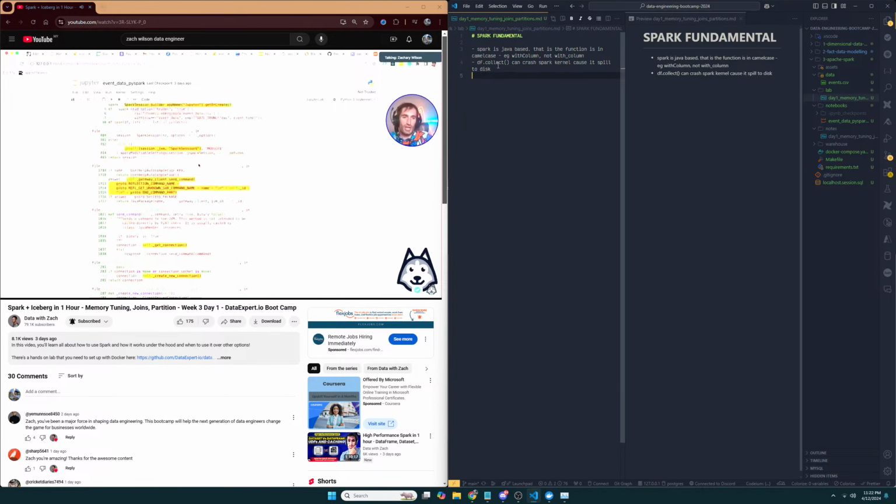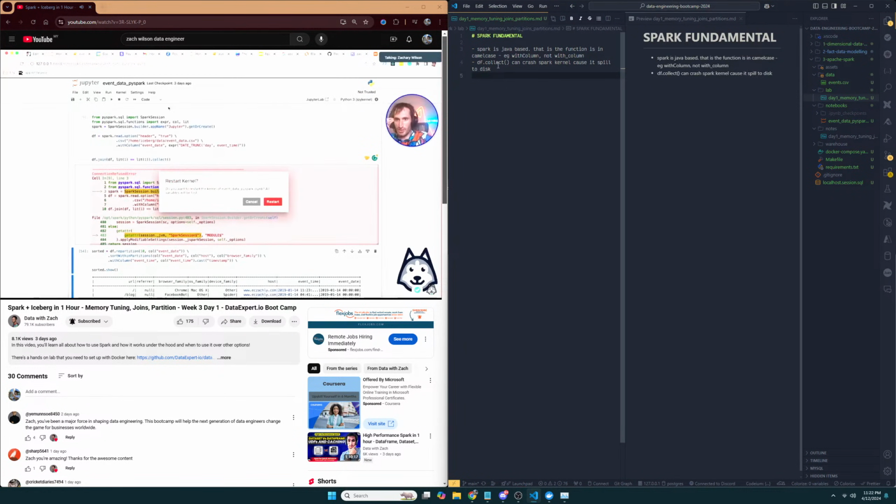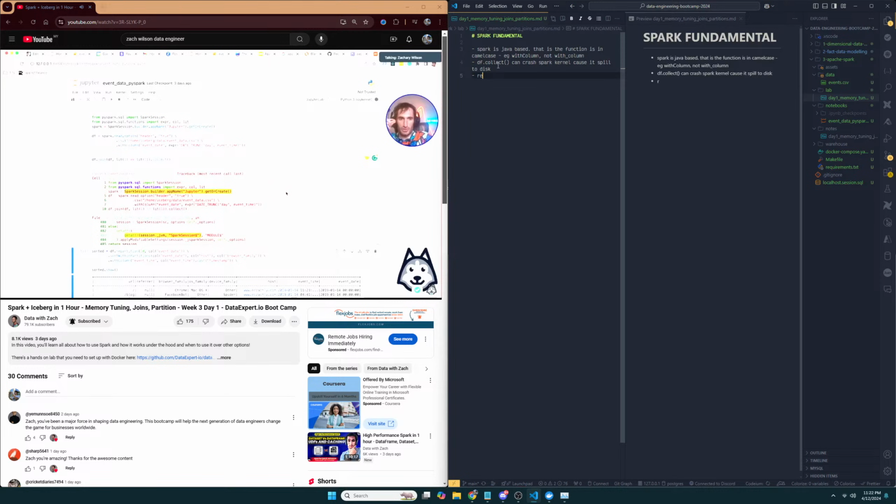Okay, so I straight up killed the kernel here, so we've got to stop it and restart the kernel, because we did a nice little OOM there, right? Which is a common thing. So this is a great example.